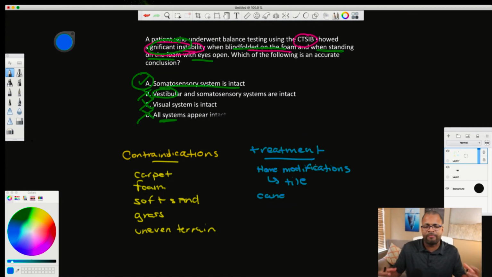Again, I'm breaking it down a bit further for you. CTSIB is always a very difficult one, but we can solve through this. We can figure this out, and we can pick out what things I wouldn't want to do with the patient, but also some things that I would. All right. Questions, put those down below. Hopefully you got a lot from this. This is an opportunity for you to go out, get more CTSIB questions, balance questions, and start knocking this down.